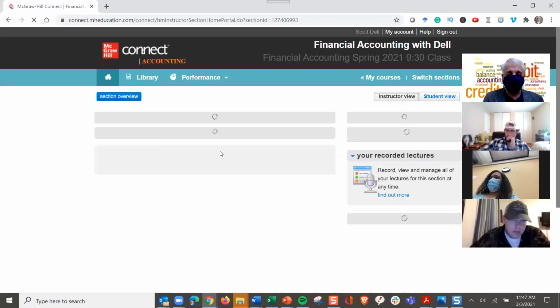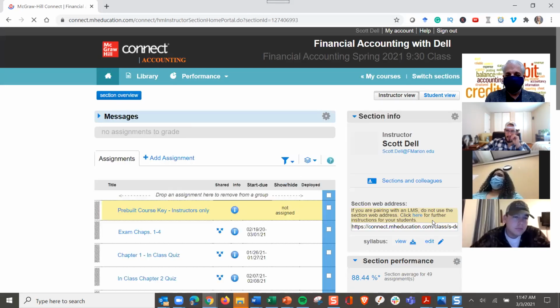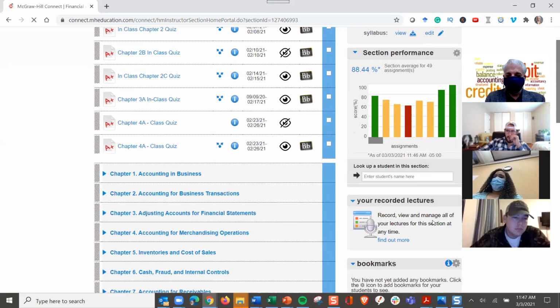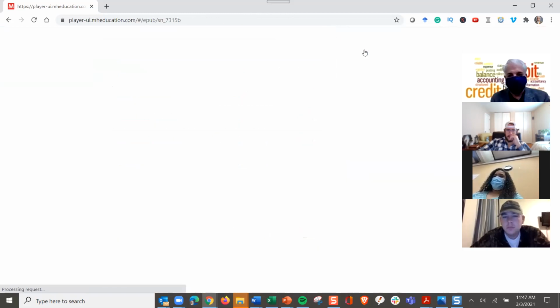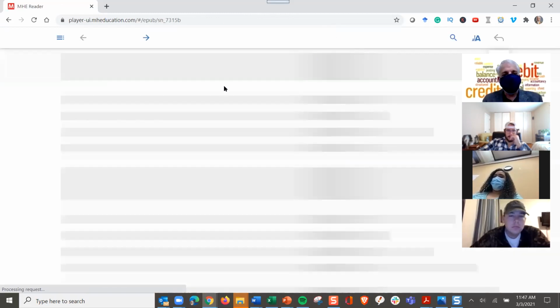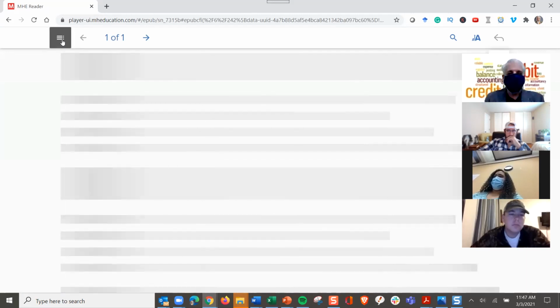Now be careful when you go to the table of contents in the upper left-hand corner. I'm going to have you go in on the ebook, that's where you're going to go. If you have a hard copy of the book, you can take it out as well. And when that gets loaded, up here in the left-hand corner, we have a table of contents. We've been there before. We've done exercises and problems before. So this should be a review.